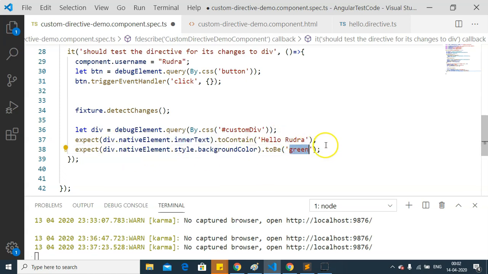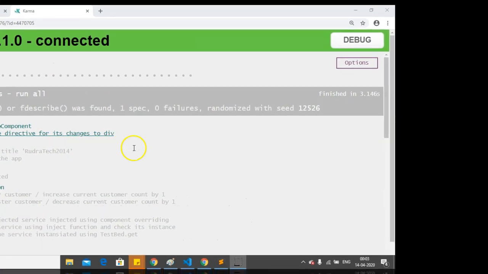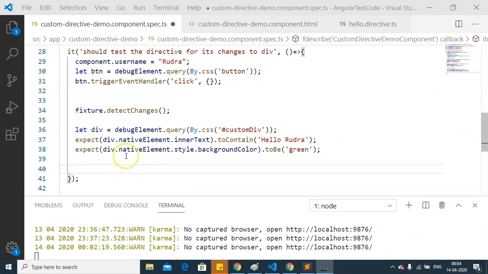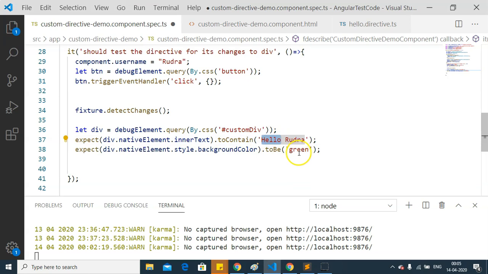I'm going to save this one. Here you can see our test passed successfully. Coming back to our test, we have tested the initial behavior of our div element. Once the div was displayed, the text has hello and the background color is green.